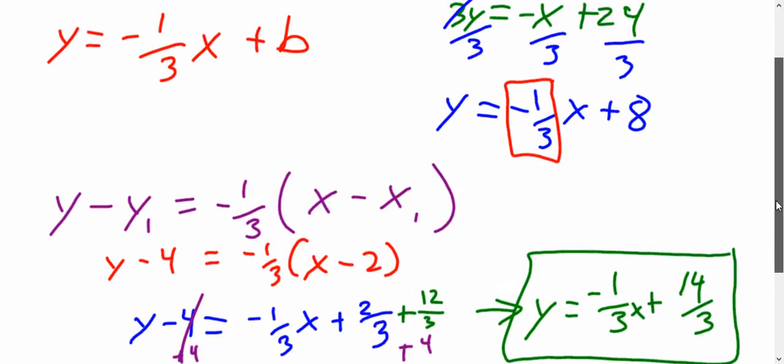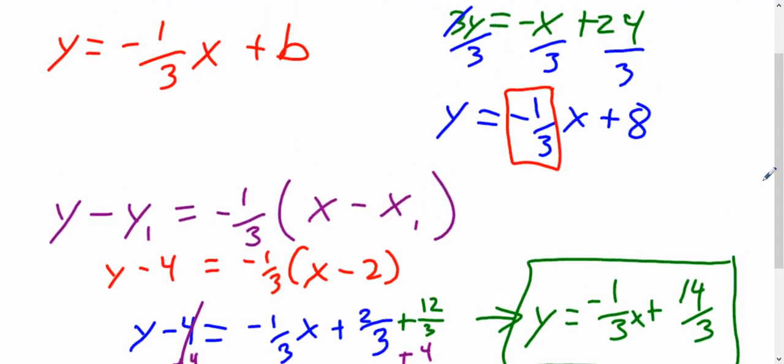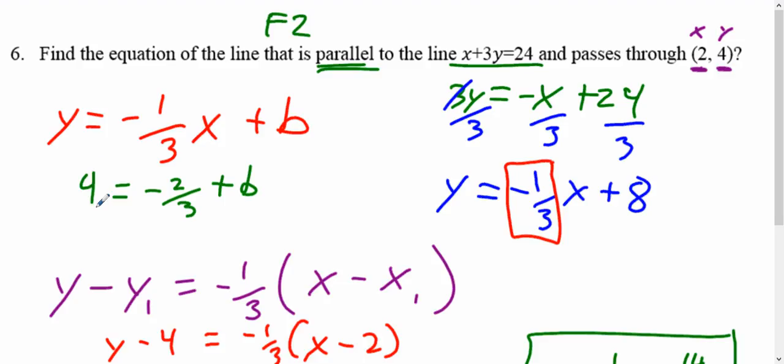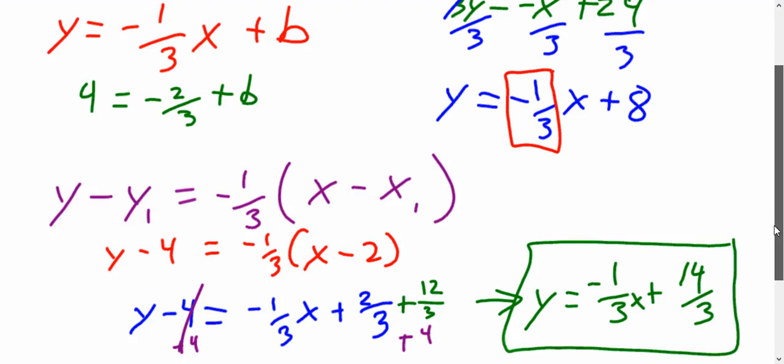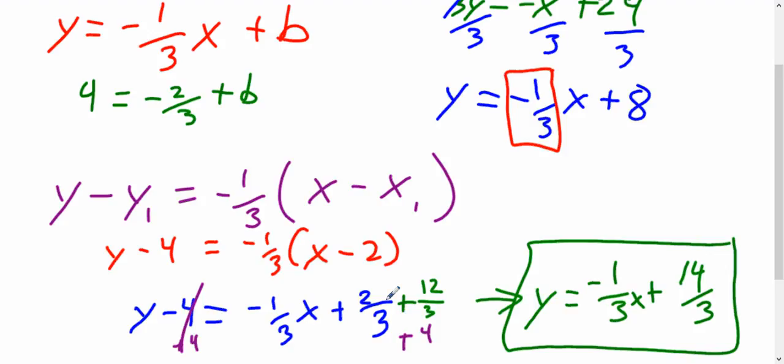If you solved it out using the other equation, you still plug in 2 for x. So negative 1/3 times 2 is 2 thirds. And we plug in 4 for y. You end up with 4 plus 2 thirds, which was the exact same math we had to do right here. 4 plus 2 thirds, you get 14 thirds for b.